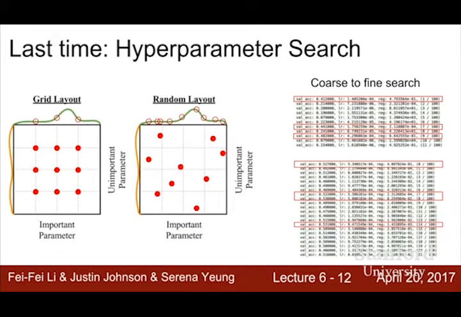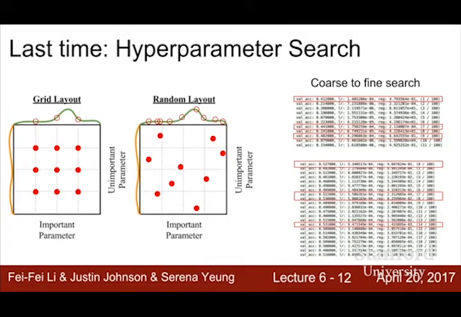We also talked a bit last time about hyperparameter search. All these networks have a large zoo of hyperparameters, and it's pretty important to set them correctly. We talked a little bit about grid search versus random search, and how random search is maybe a little bit nicer in theory because in the situation where your performance might be more sensitive with respect to one hyperparameter than another, random search lets you cover that space a little bit better.